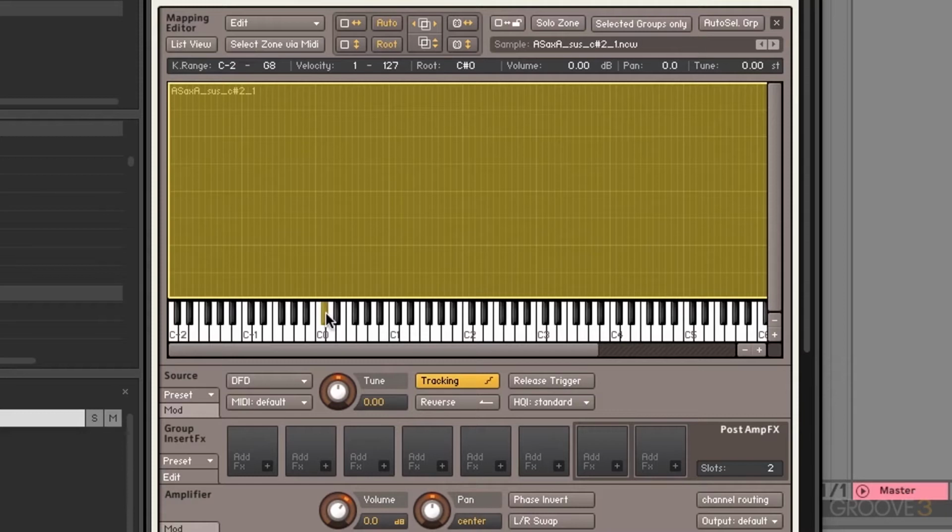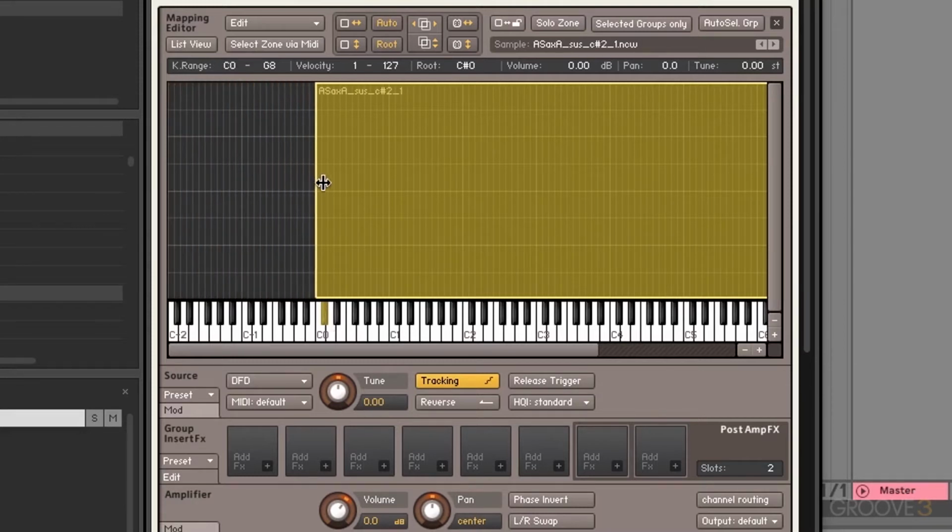We can also adjust the sample playback range by grabbing the ends of this yellow box and moving them. So right now, if I play a note that's down here in this section, so let me scroll down a little bit on my keyboard, you won't have any audio that's being played back. So even though I'm playing these notes, you can see from this red indicator here, there's nothing being triggered because it's not in the sample playback range.